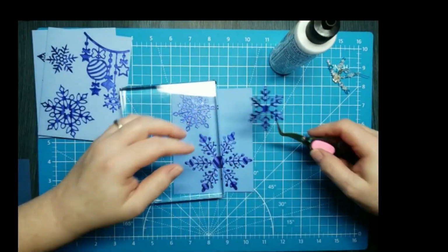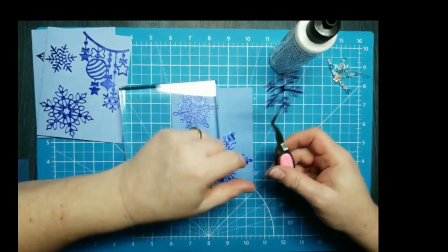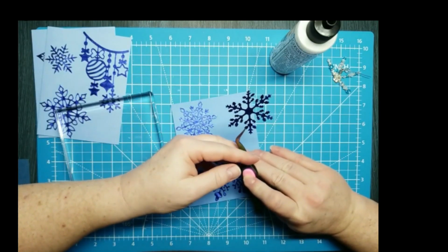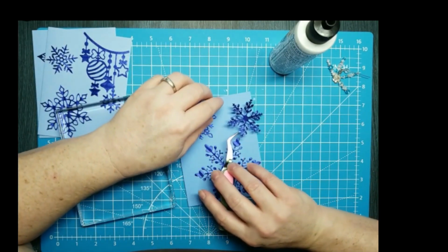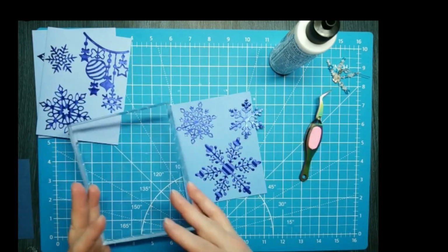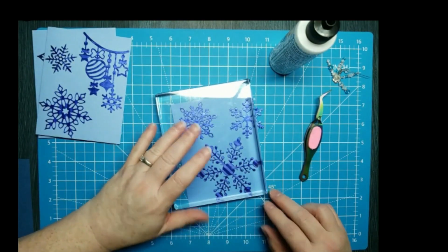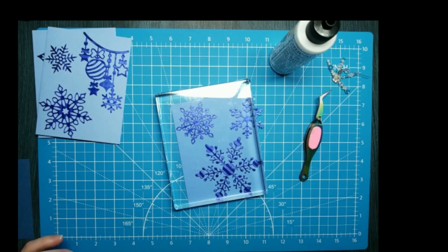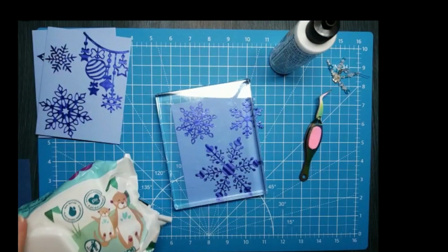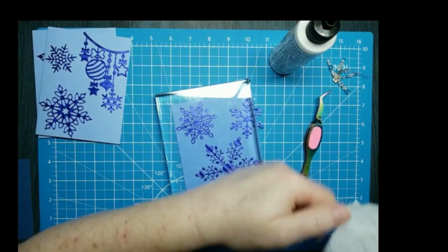That didn't help. Okay. Well, that's the one that's kind of not as pretty. So let's do it off the edge. Actually, that might be the glue that I'm back there. I'm gonna grab a wet wipe. See if I can figure out what is going on with my glue bottle.